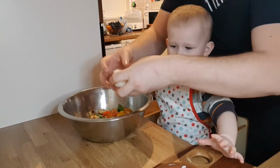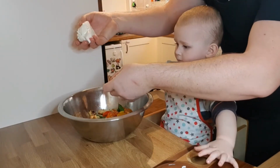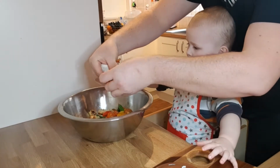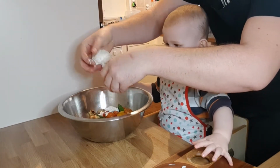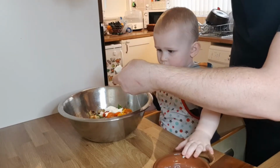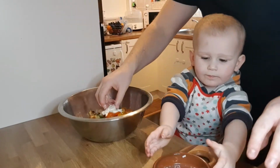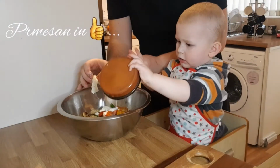And now we're gonna crumble the mozzarella. There you go, Daddy. You do it. In small pieces like this, yeah? You just break it like this, okay? There you go. Put the parmesan there. Bravo.